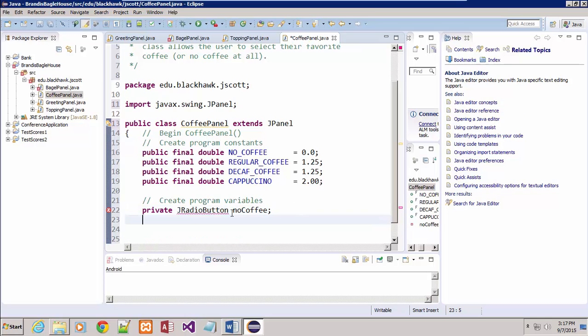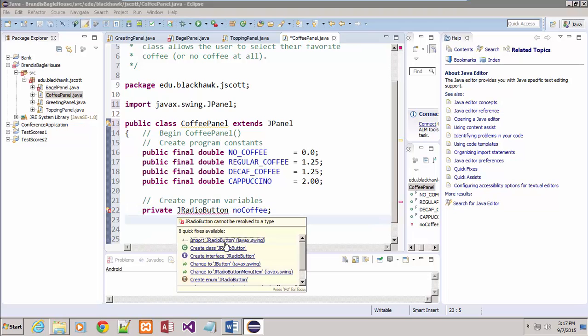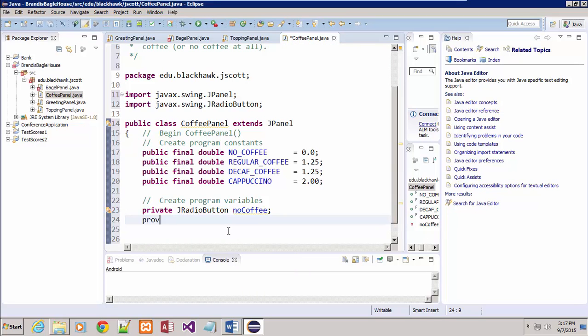And again, ideally we're using names that are good enough in here that they just make sense to people. Whereas in the book they put a comment here that said no coffee and regular coffee, I'm just leaving those out.